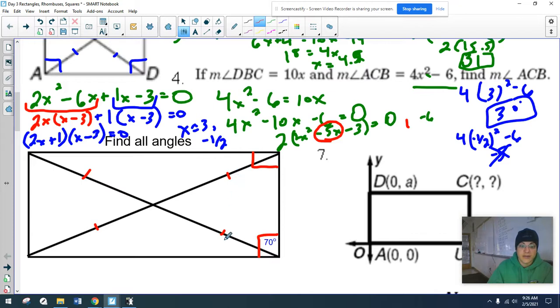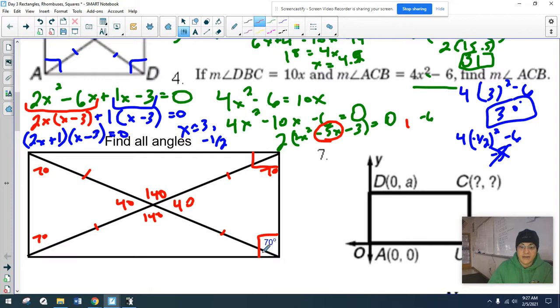So 2 equal sides in a triangle, this triangle right here, means 2 equal angles. So this is 70. That will also help you find this angle in the triangle because 180 minus 70 is 40, which will give me this one. Alternate interior angles are congruent. So that's 70. Same thing with 2 equal sides, 2 equal angles. You got a linear pair here. So 180 minus 40 is 140.